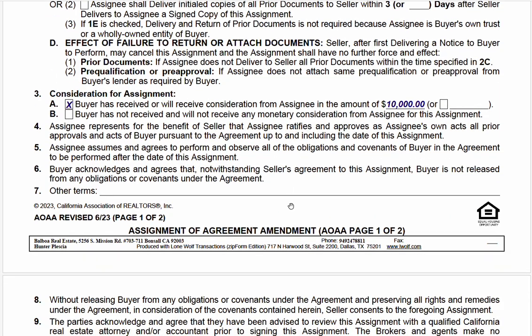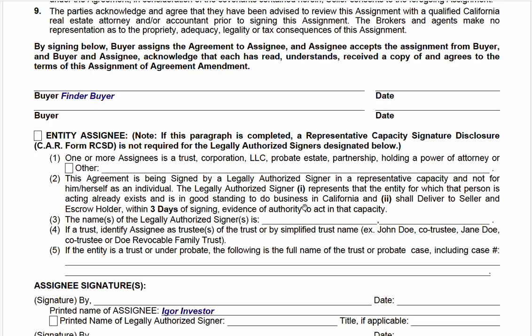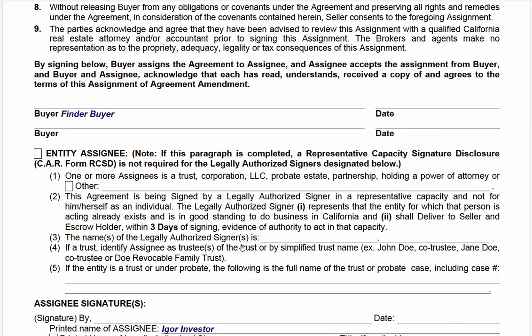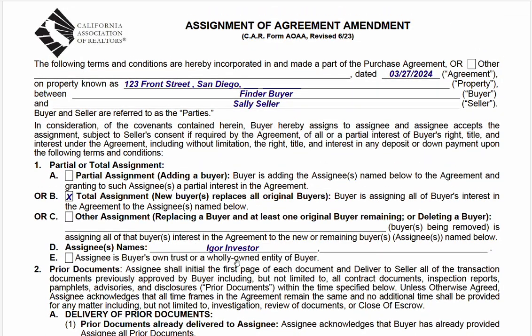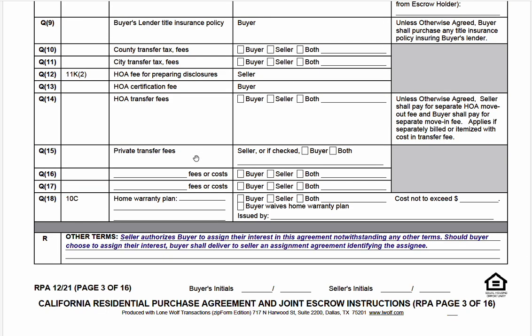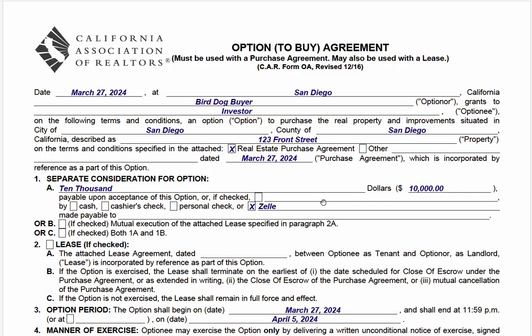All right, moving on to the second part. You're done. That's it. And this is done here. All right, and everyone signs. Okay, so I want to recap. This is really simple. Purchase agreement: you tie it up. You write this in here. This is page 303, other terms. You do an option agreement. You create the option for that purchase agreement.